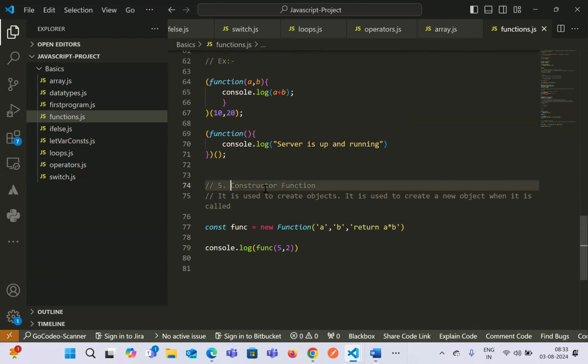And then we have also gone through the constructor function, which is created the way we create an object from a class.